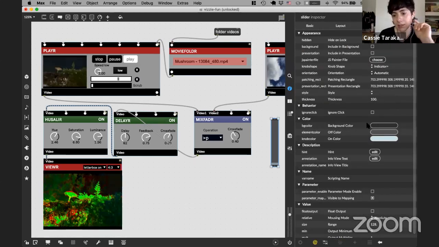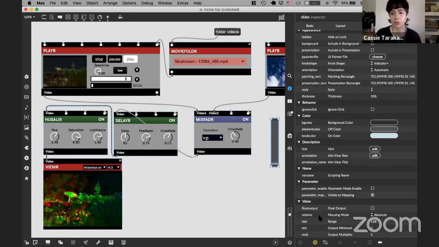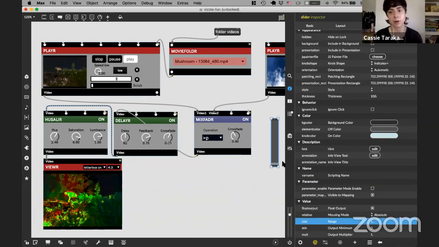So I'm going to click on the inspector and make sure that's my setting. The first thing I need to do is change it to float output. And then I need to change the range, you see it says minimum, and that has the range. And I want it to go to 1. Okay, let me zoom out.